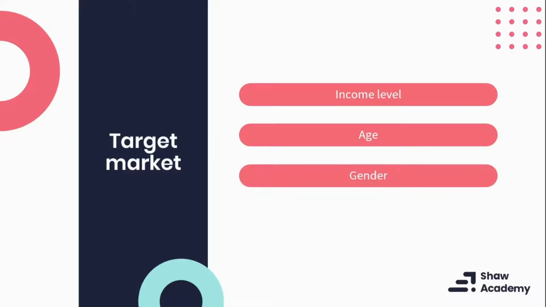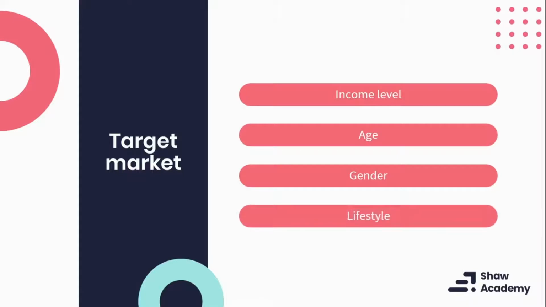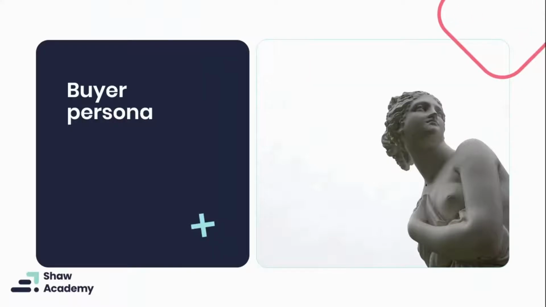Gender is another important thing to consider, and you also need to ask yourself, what are the target market's passions, their hobbies, their lifestyle? What is important to them? Perhaps the latest trends? What motivates them? Is it their family, their career, or sustainability? And why would they shop for your product? Why and how would your product help them? You really need to take a minute to sit down and think about your ideal buyer persona.